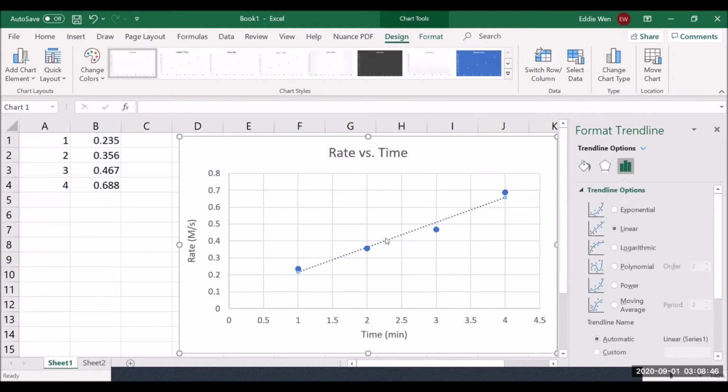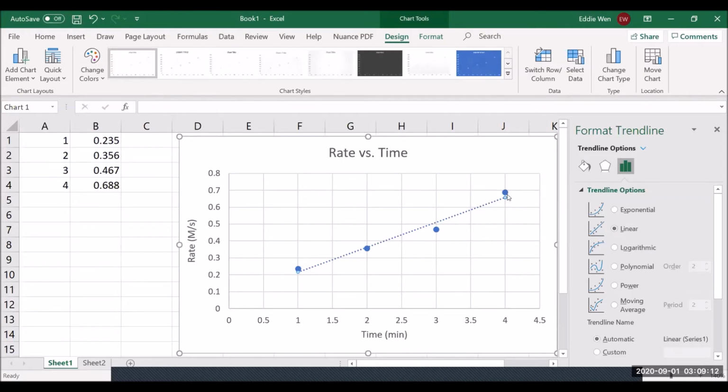After that, it's automatic by default. I did not ask you, because for the trend line we have several options on the right hand: exponential, linear, logarithm, polynomial, power, and so forth. It automatically picks linear because it does look like a positive correlation.